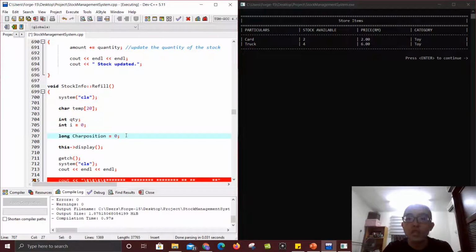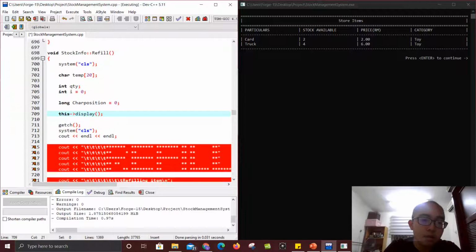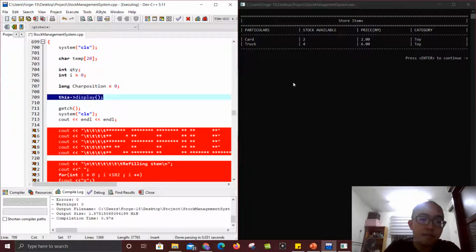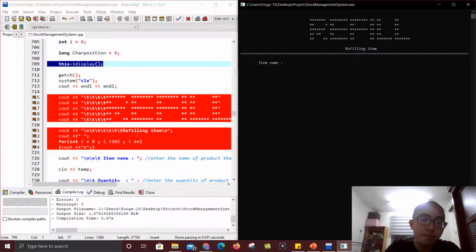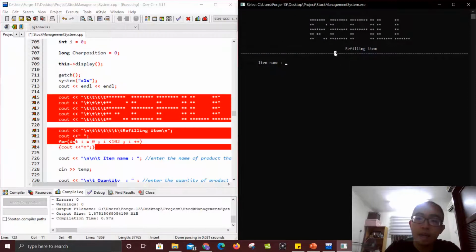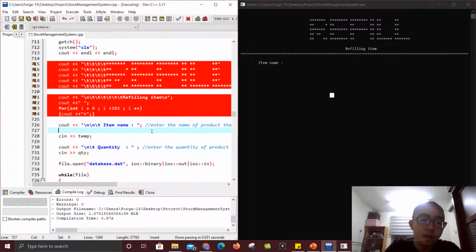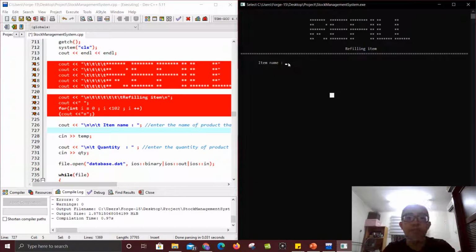Child position stores the position that the file variable is currently reading at. After displaying the latest condition of the database, the system will print the title refilling item, aligned like this. After that, it will ask the user to enter the item that they want to refill.